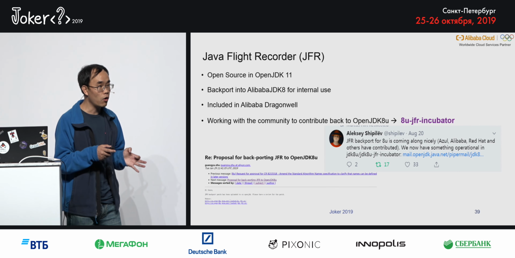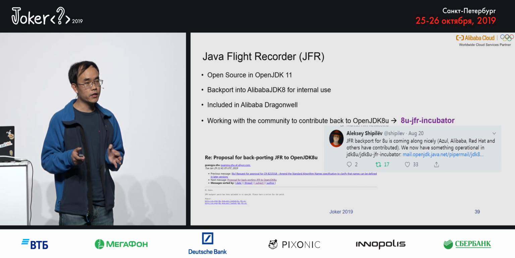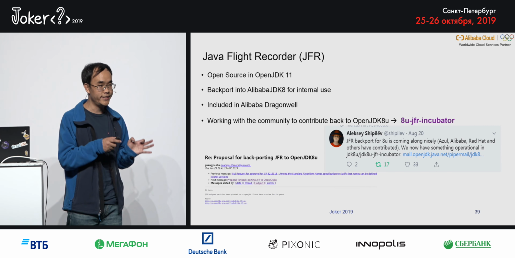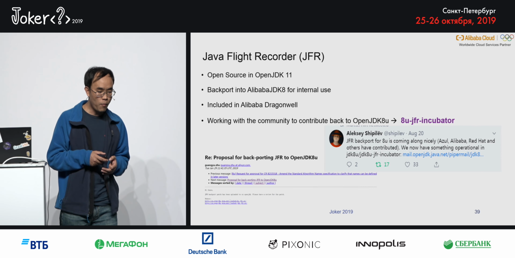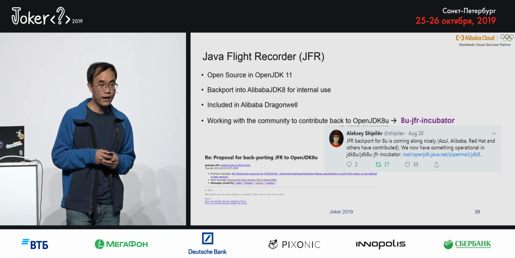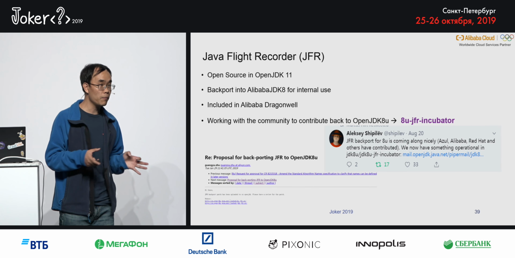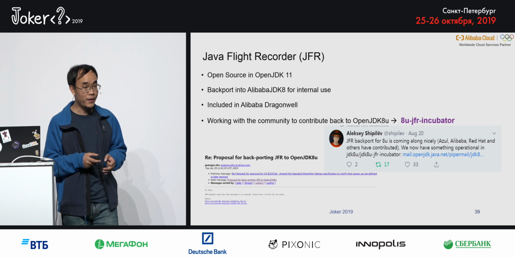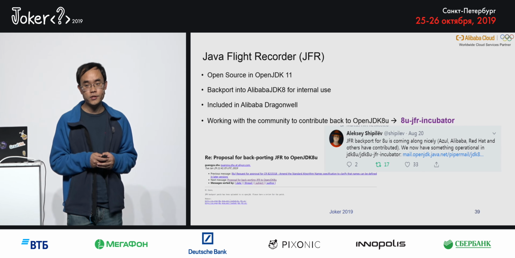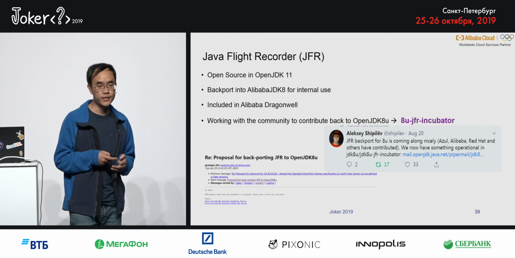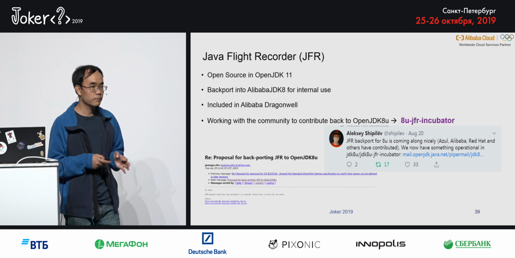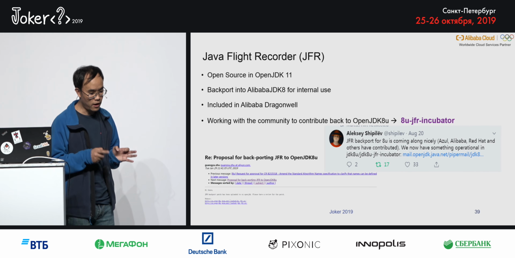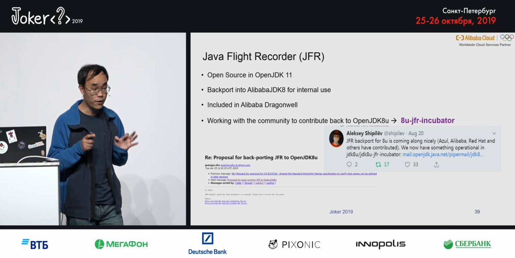In the early of this year, we already talked with the community about how we can contribute JFR to OpenJDK 8. So far, all the patches about JFR have been in the incubator branch. If you are interested in it, you can go to the OpenJDK website and try the experimental build for JFR. You can use it for Java 8.